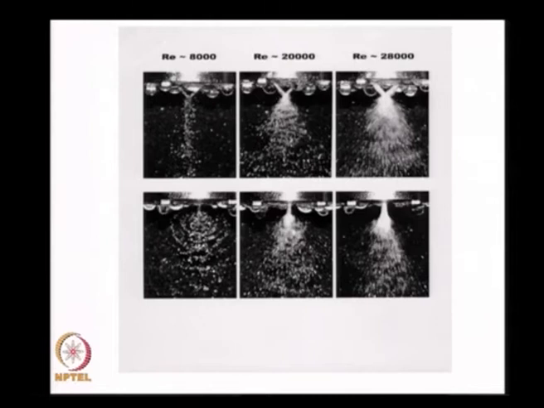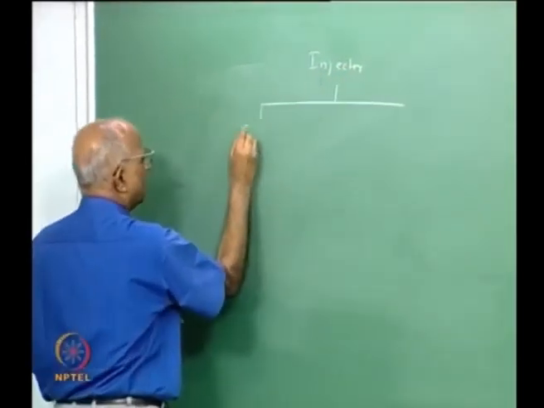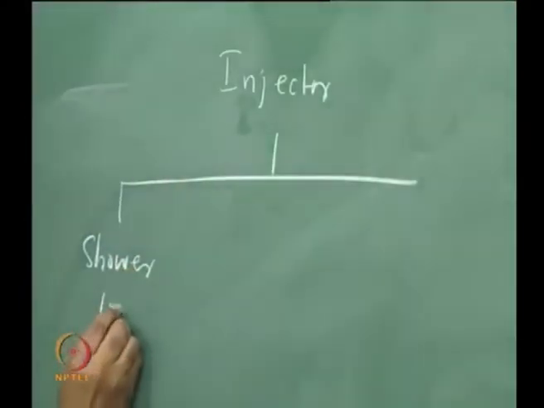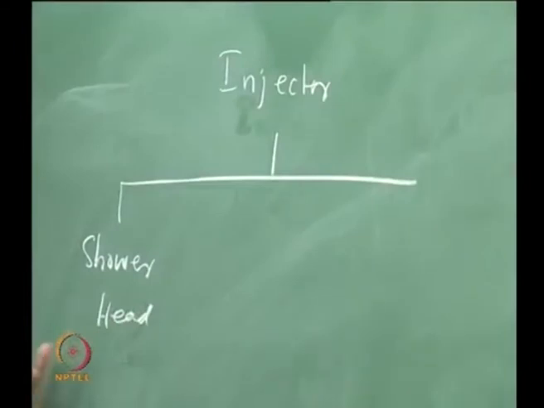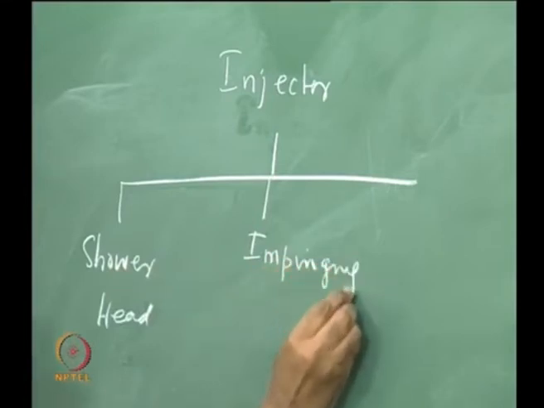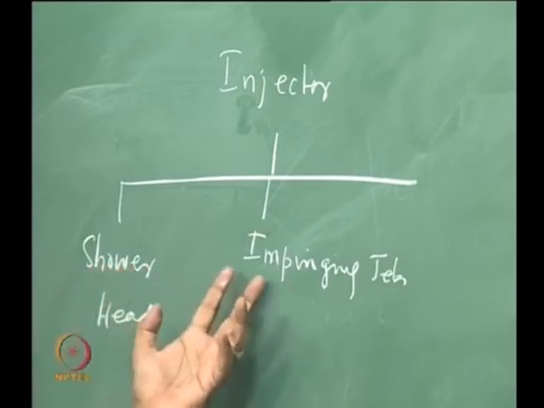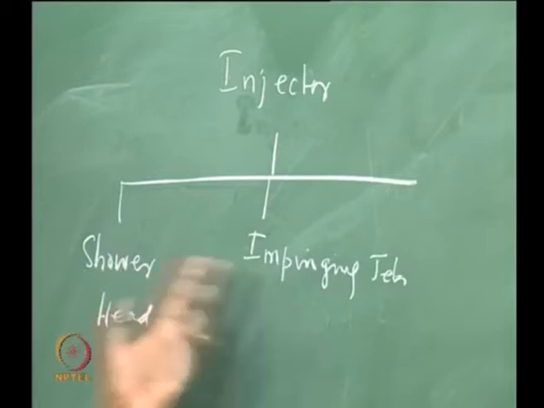Therefore, now I can go a little faster, and I can now tell myself, well, injectors can be classified into some simple schemes. And what are these simple ones we can talk of? We know the requirement, injector could either be the simple shower head injector. But we said shower head is not very good because mixing is poor, and therefore, it is not very widely used. Instead of using a single series of straight jets, I can have something like impinging jets. And in both these cases, what is it we use? We use the pressure of the liquid in breaking up the liquid into droplets, and these are also known as pressure induced atomization.